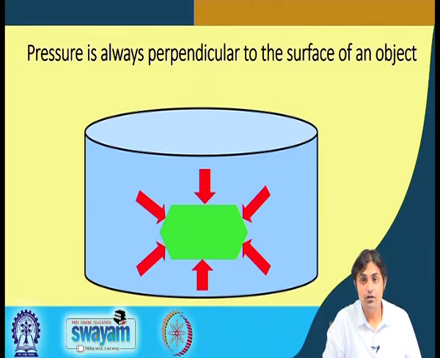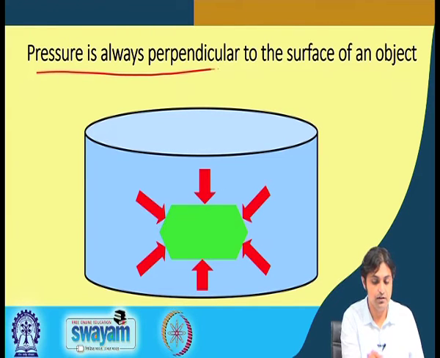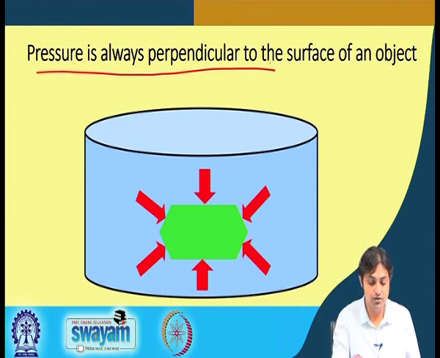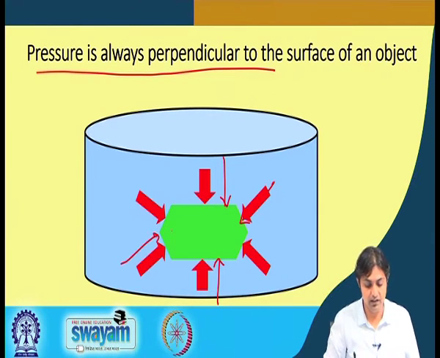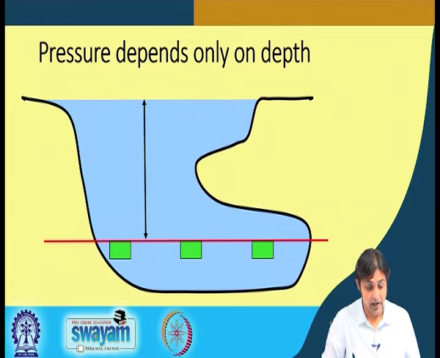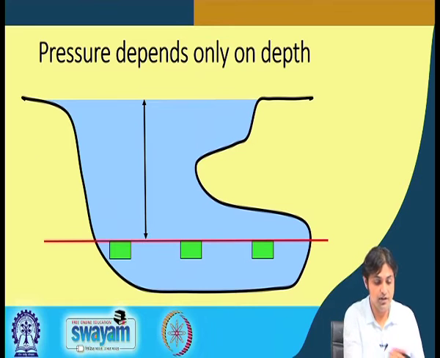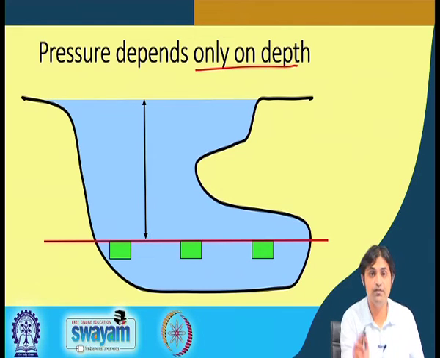One of the other important features of pressure is that pressure is always perpendicular to the surface. This is very, very important. As you can see, if this is a surface, we have a perpendicular like this, on this surface like this, on this surface like this. Here we have indicated it by the thick red arrows. And the pressure depends only on depth. We are going to see that. We will do some basic derivation later in this lecture, where you will see that the dependence of pressure is only on depth. This is very important to note.